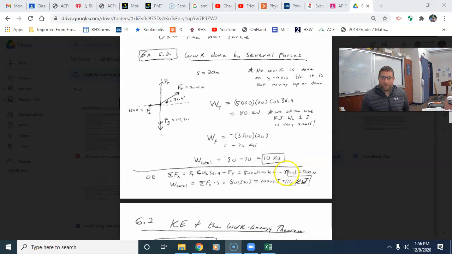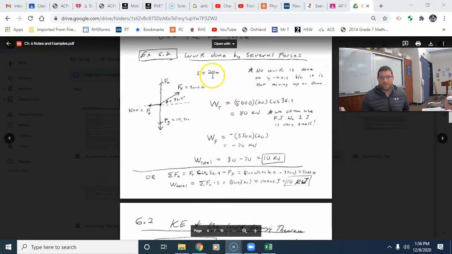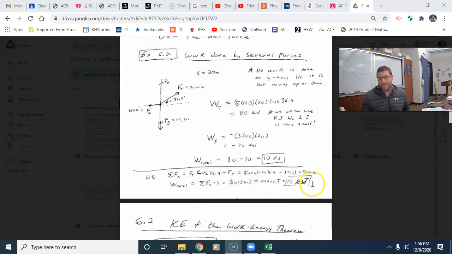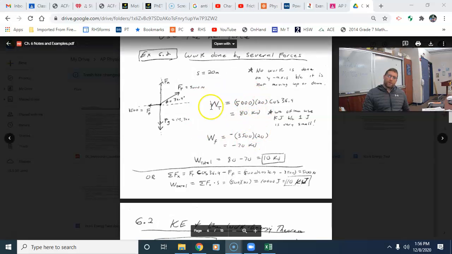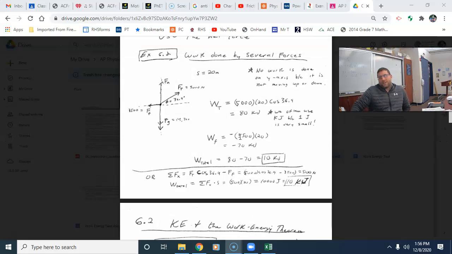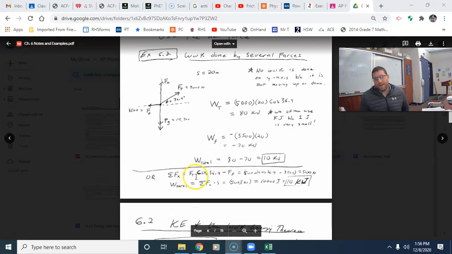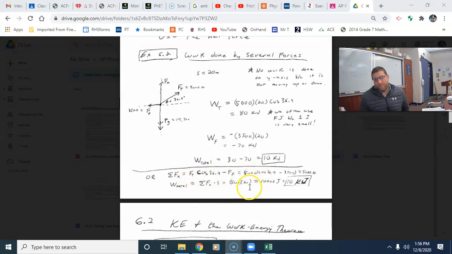So if I find the net force, I get 500 newtons. And if I multiply the net force, 500 newtons, times the displacement, 20, I still get 10,000 joules, or 10 kilojoules. So I guess you could say that finding total work through the top method here, finding the individual works and totaling them up, might be streamlined a little bit quicker by finding the net force and then taking the net force times the displacement to find the total. Either one really doesn't matter unless a problem specifically asks to do it a certain way. Either one's a valid way to find the total work done.